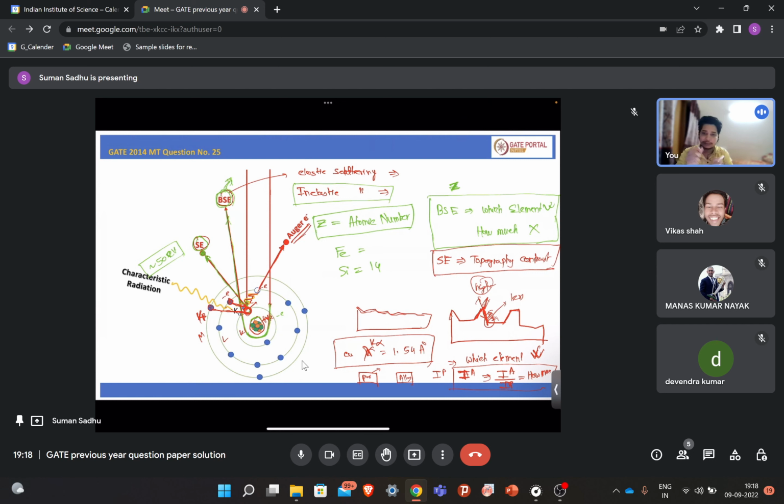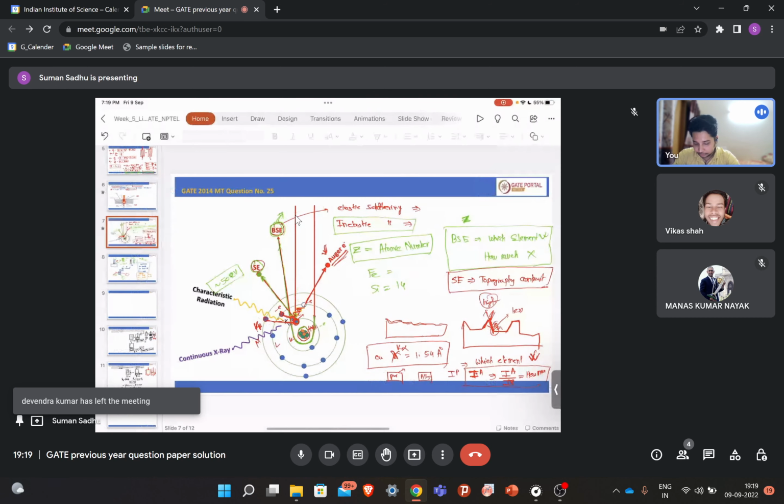It will have very little energy, even less than the secondary electron. So this electron will give you information very near to the surface, because it has less energy and so only from near the surface it will be emitted. If you use this signal you will get very good resolution because it is emitting from a small area or a small volume. And also, as it is emitted because of the characteristic radiation, you can use this signal for chemical analysis also. Okay, so this was the second question.